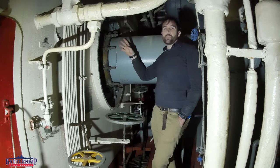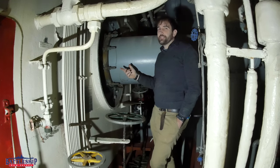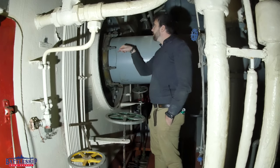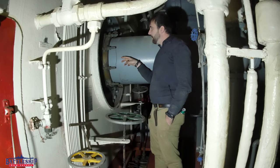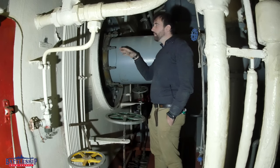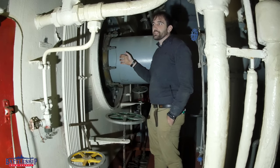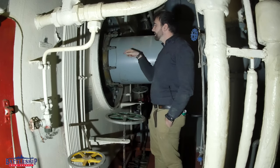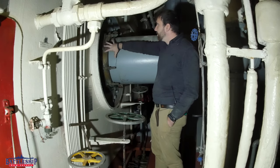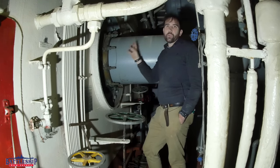As the shaft passes through watertight bulkheads, there have to be openings there. These openings would mean that the bulkhead is no longer watertight. So it passes through a stuffing box like this one that has a gasket in it. This is helping a little bit with keeping the thing lined up, and it's giving you a watertight seal around this while still allowing this to rotate. It's got a packing in there — you can tighten down on this to tighten the packing more. It's also often a lubricated fitting.